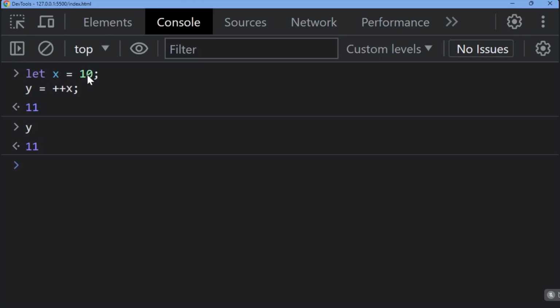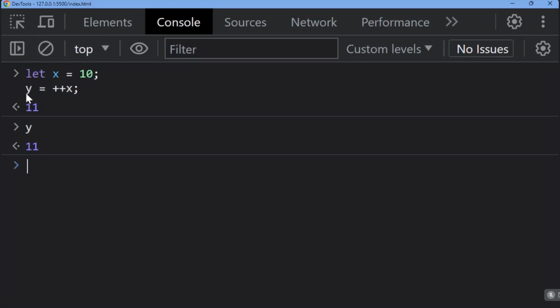So x is holding the value of 10. Now plus plus x means it is a pre-increment. It will increment first and then assign the value to y, which means x plus 1 will be 11. It will be incrementing and then assigning the value to y.